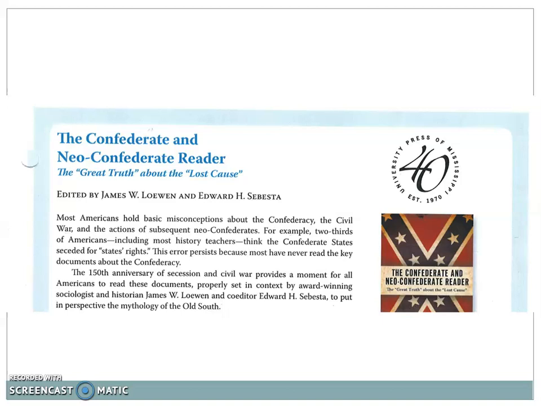For states' rights to have been the cause of the war, Southerners should have defended it and upheld it at all times. They should have defended states' rights consistently. But they didn't. Whenever states' rights conflicted with slavery, Southerners forgot all about states' rights. They always chose slavery over states' rights. The best example of this would be the Fugitive Slave Law.